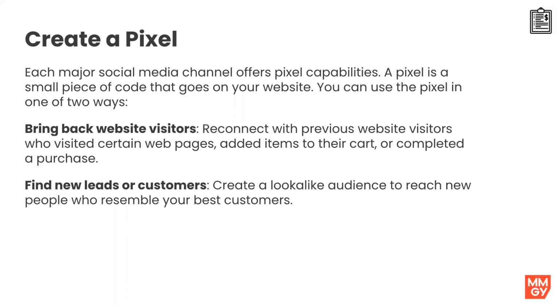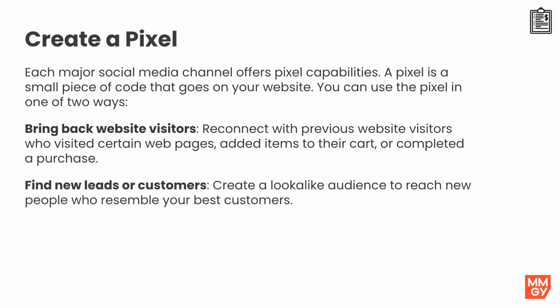Okay, so you've determined your objective, you've decided what platform you're building your campaign on. Now it's time to ensure you have the right tracking in place. Pixels are really important, especially for those lower funnel tactics. If you're driving people to your website, or if you want to do those conversion campaigns that we mentioned, it's essential to have this pixel in place. Each social network offers pixel capabilities. You'll be able to find where to add your pixel for Facebook, Pinterest, Twitter, they all have them. So across all of those, you do still have this richer metric at your disposal.